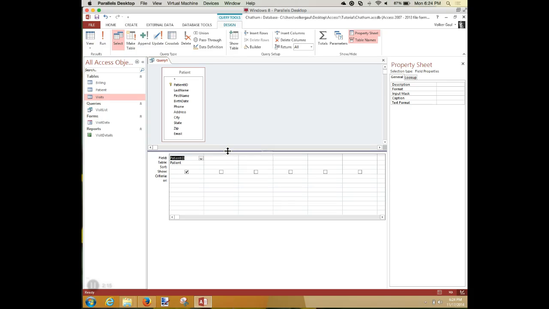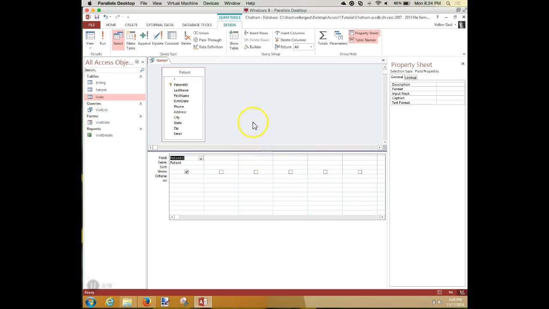All databases use a language called SQL, structured query language, to query databases. Access gives you the QBE grid so that you don't have to learn SQL. Except for those programming majors in the room, next semester you go through the torture. And it's not torture, it's just a different language that you have to learn. Access isolates you from that. You don't have to.